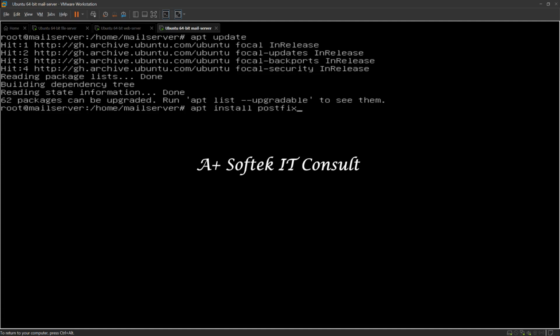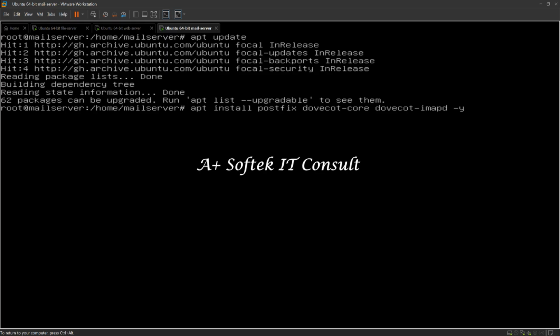And then we are going to use dovecot-core, and then dovecot-imap. Okay, we have imap. And then I'll say yes for all.